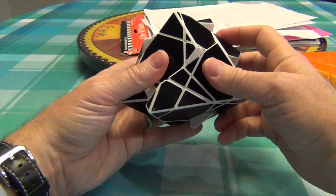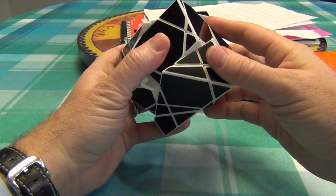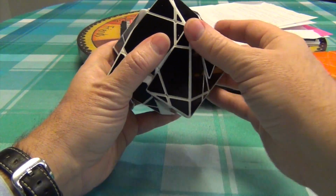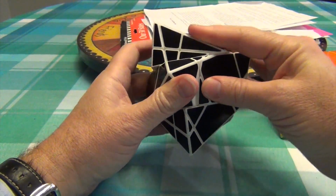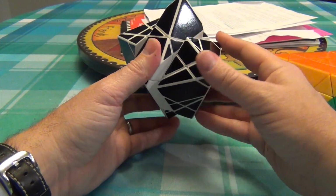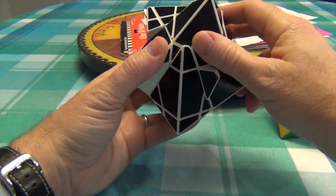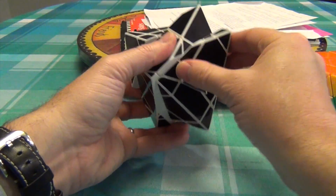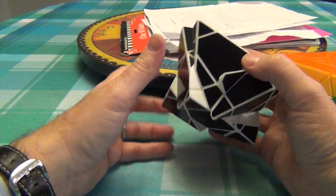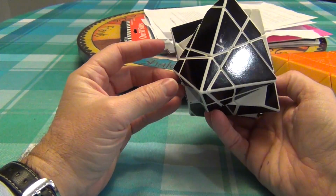Okay, so let's get this into ghost position. Okay, let me pay attention here to what I gotta do. Yes, no, no. There we go. Okay, so we have to coordinate those three, which means I've got to do everything I can to put them where they're supposed to be and get them close to each other.